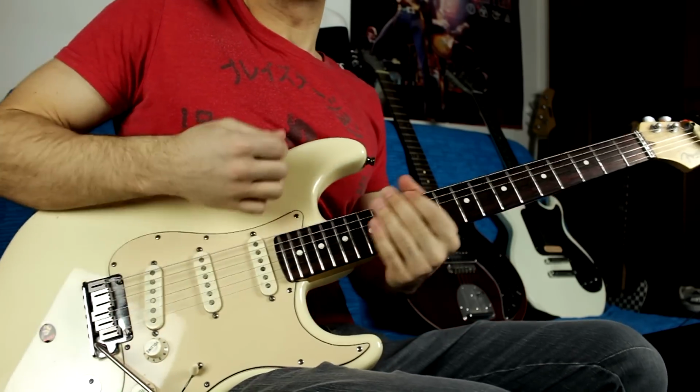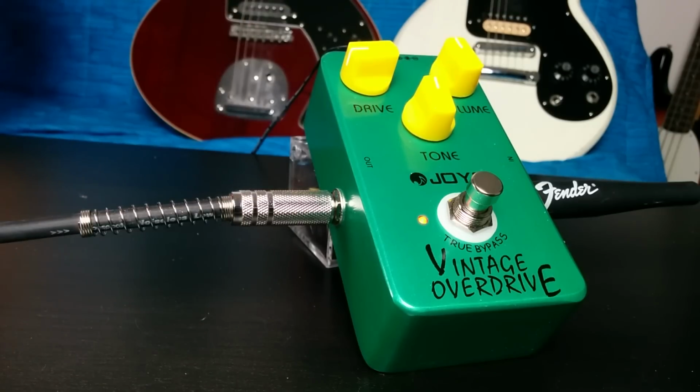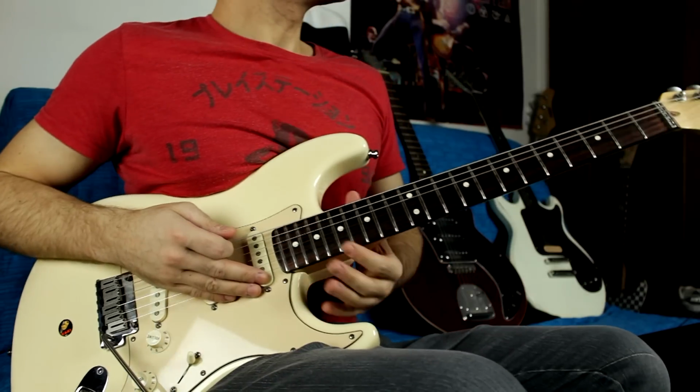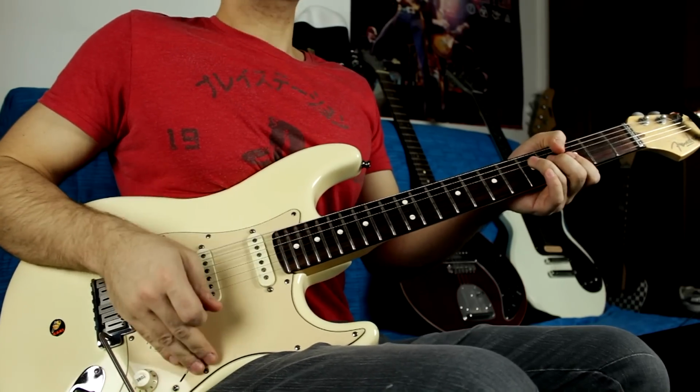Already a usable sound. So let's start from 9 o'clock on the gain, and the rest pretty much at noon, and we got a nice blues tone.